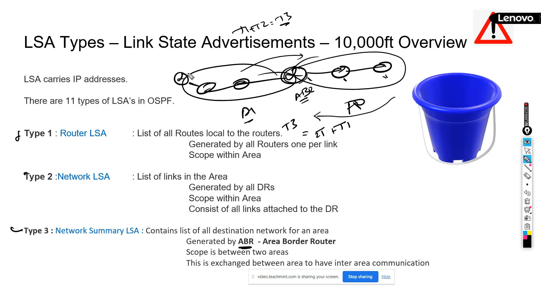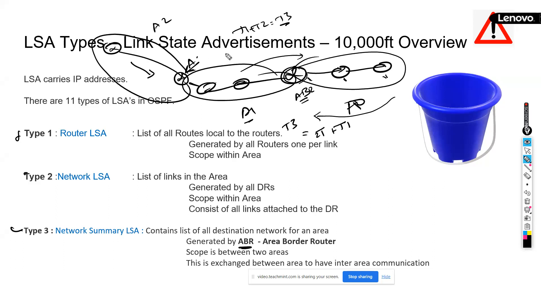Imagine I have one more router here — it is area 2. Can I call it an ABR router? We cannot call it an ABR router because an ABR router connects area 0 to another area. Here we are connecting area 1 to area 2, so he is not an ABR router. In that case, can he collect Type 1 and Type 2 from here and convert them to Type 3? No. So these people cannot reach those routers — reachability will not be there.